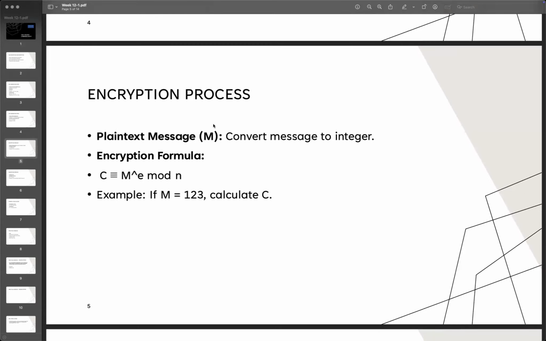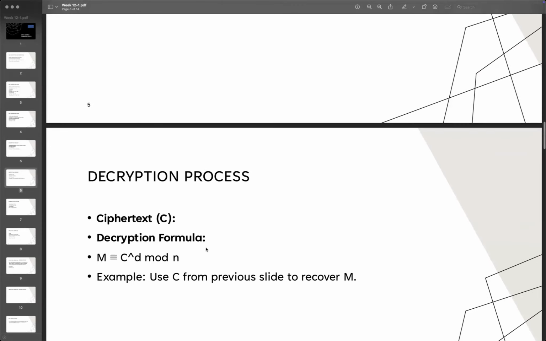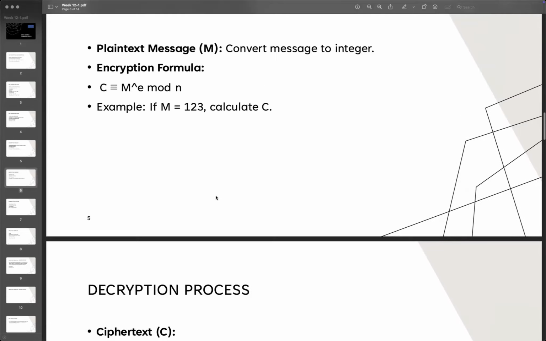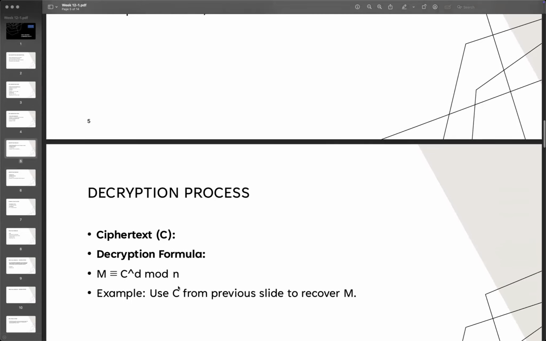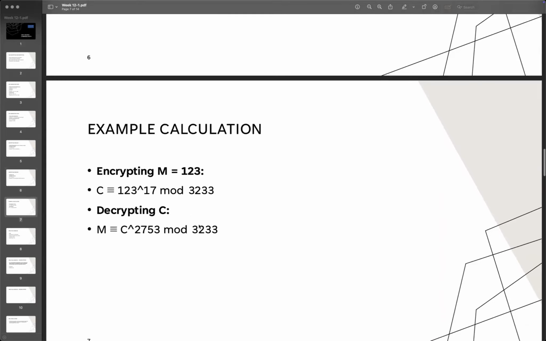So we take the plain text message and convert it to integers, and then we calculate with e. After that, we take another step to apply the exponent and modulus, and then we get the encrypted message from M. That's what you need to do.